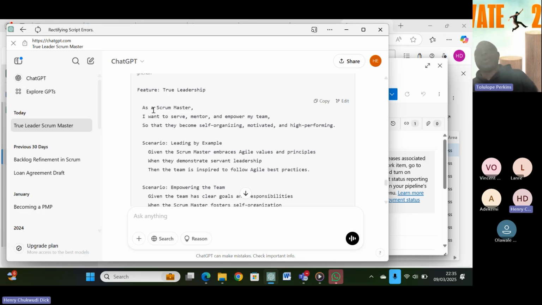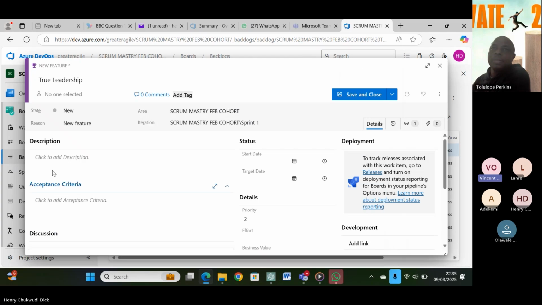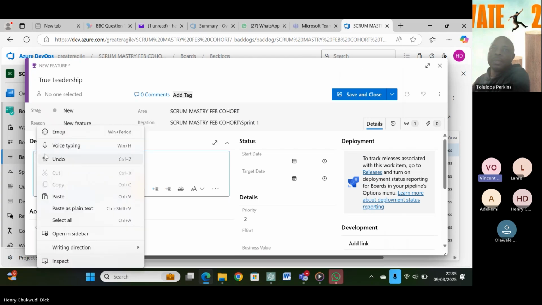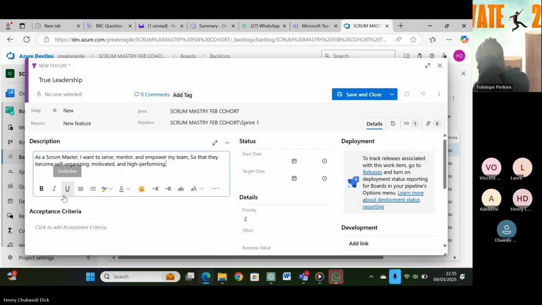So should I copy the first paragraph? Yes, copy the first one, because it gives you many acceptance criteria. Maybe we'll just have to streamline to one or two. As a Scrum Master, to serve.